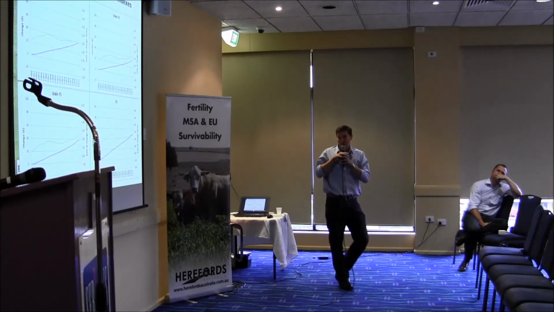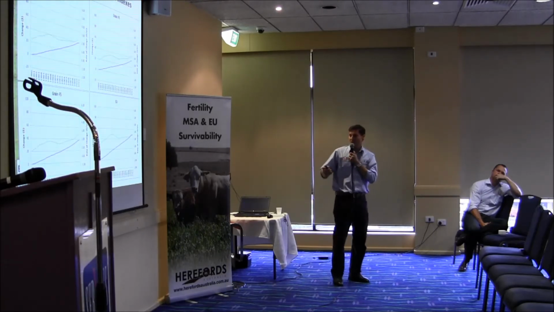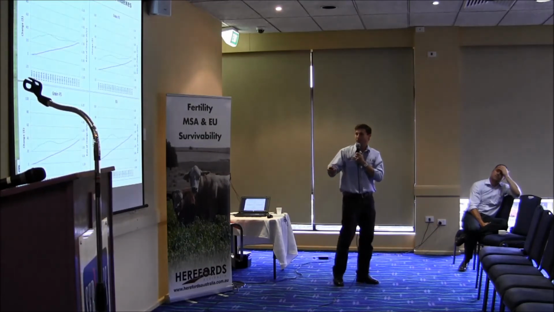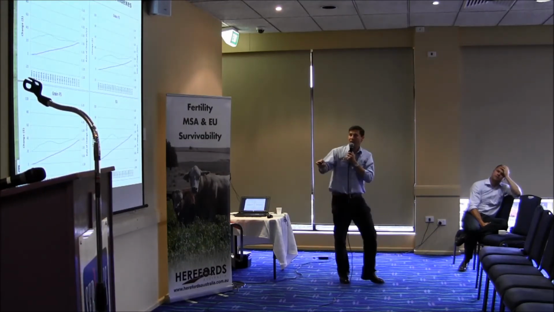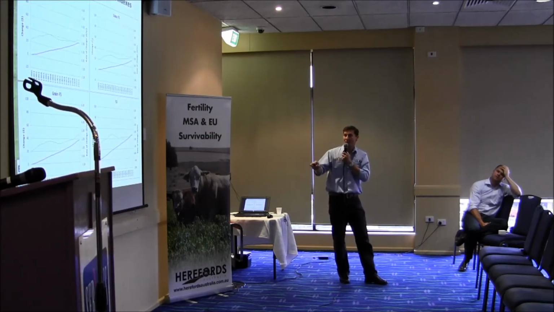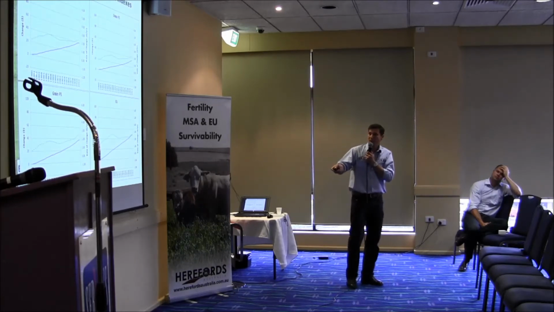And these graphs here, and I'm going to have a few graphs coming up, so I'll explain these ones in a bit of detail. So basically what we've got here is, for each of the four indexes, the supermarket index, the grass-fed steer index, grain-fed steer, and EU, on this axis over here, the total change in the profitability of these animals, of the Hereford breed, effectively, since 1990 through to 2011.